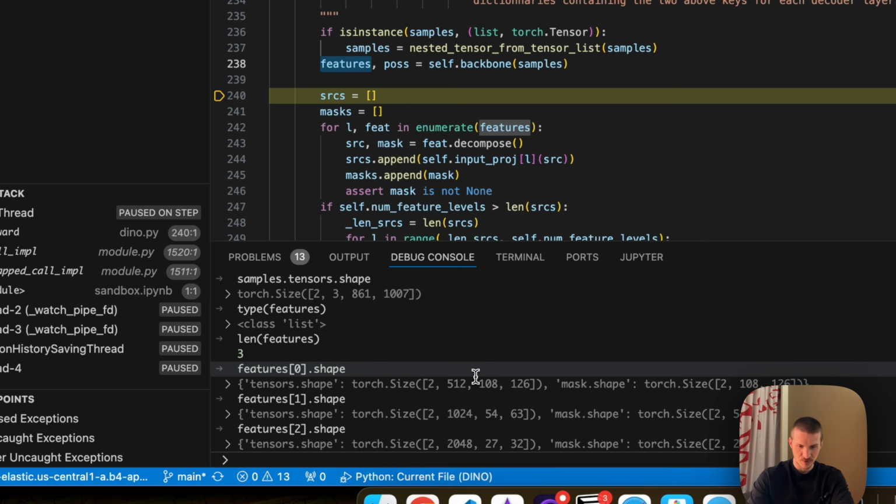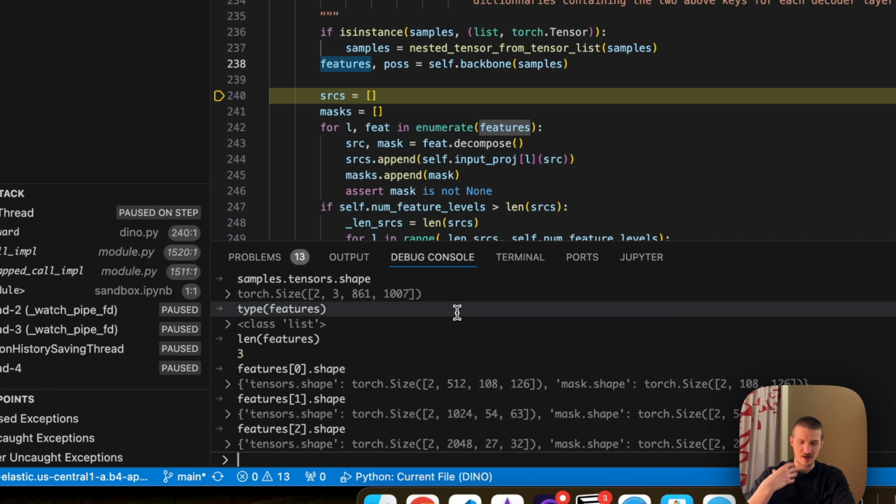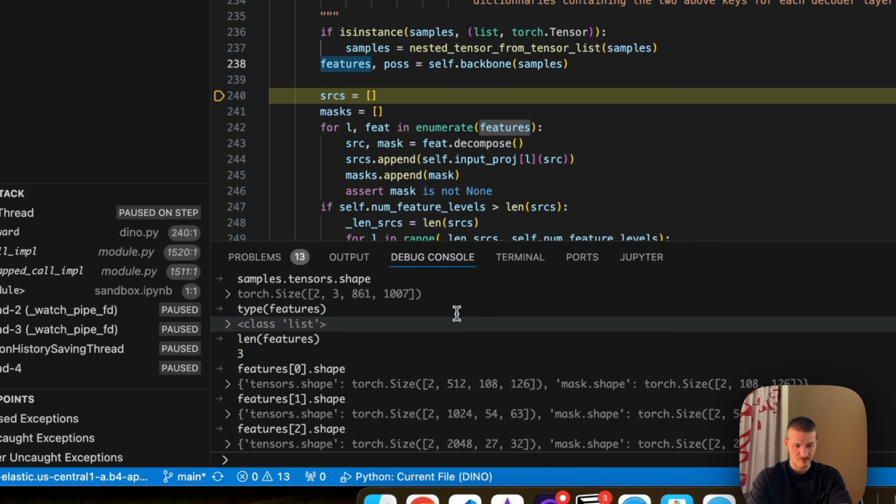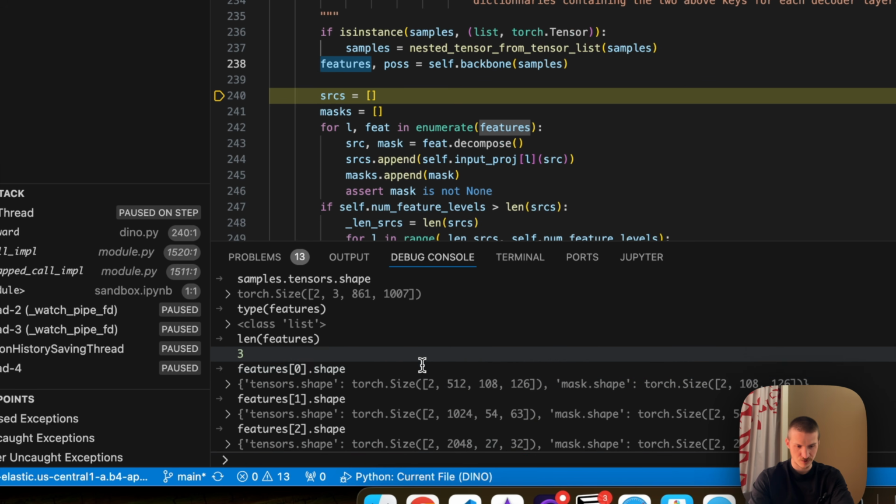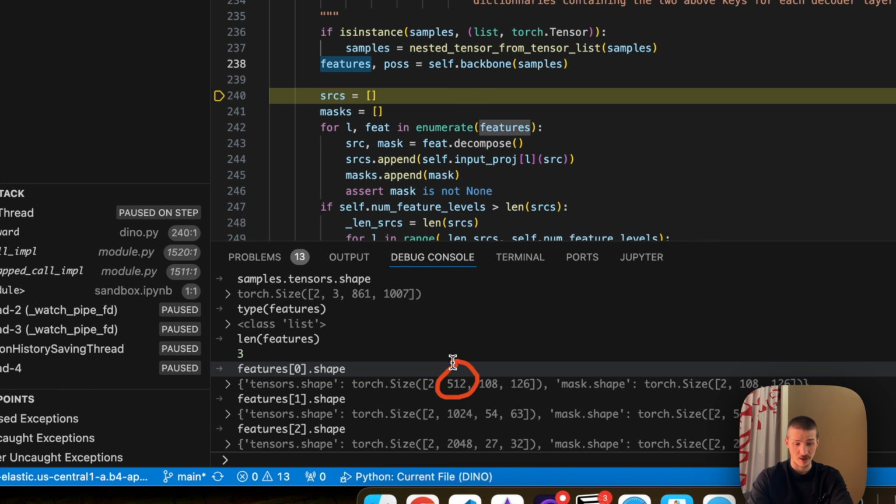So you can see that we started with 800 by 1000 pixels. The highest resolution feature map that we get within the model is roughly 100 by 100, and then another one 54 by 63, and another one 27 by 32. But then in this highest resolution one, we have 512 numbers per pixel, and then it goes up to 1024 and 2048.